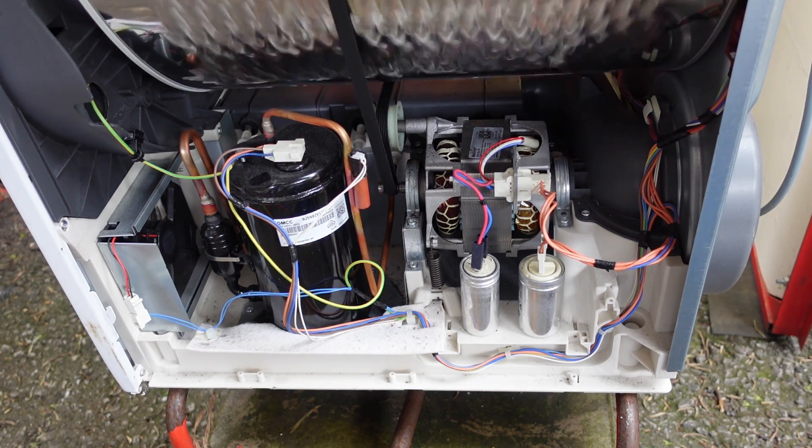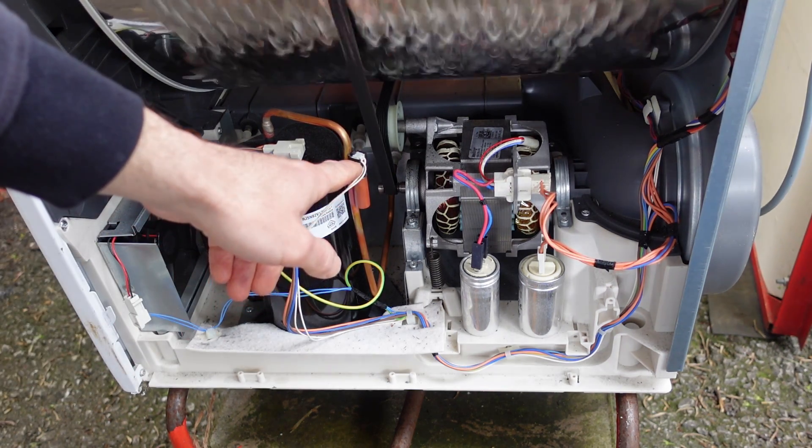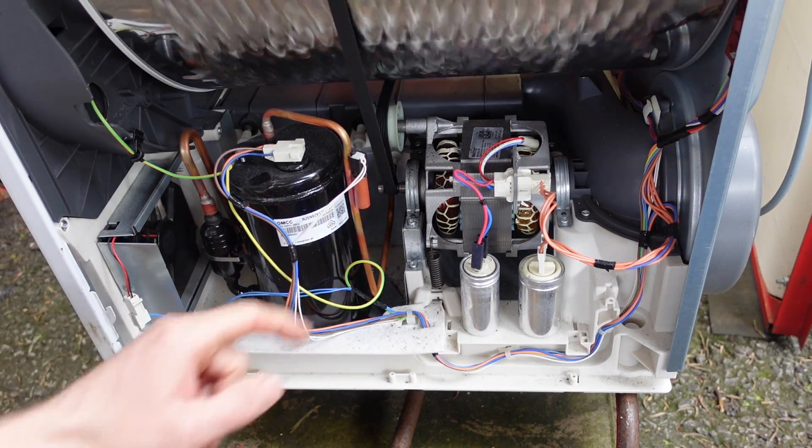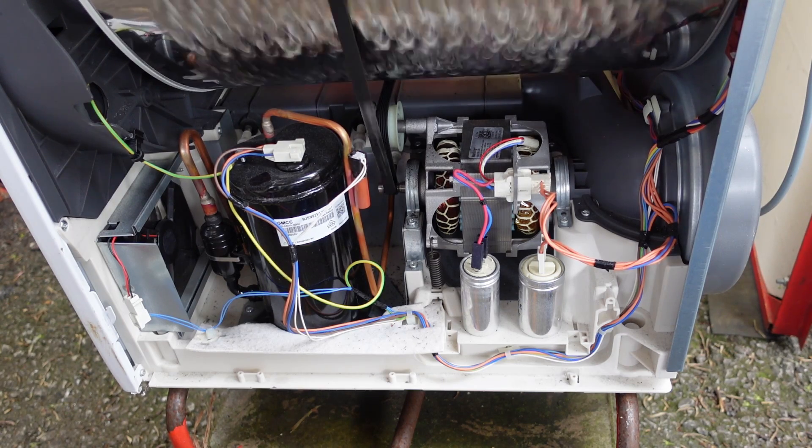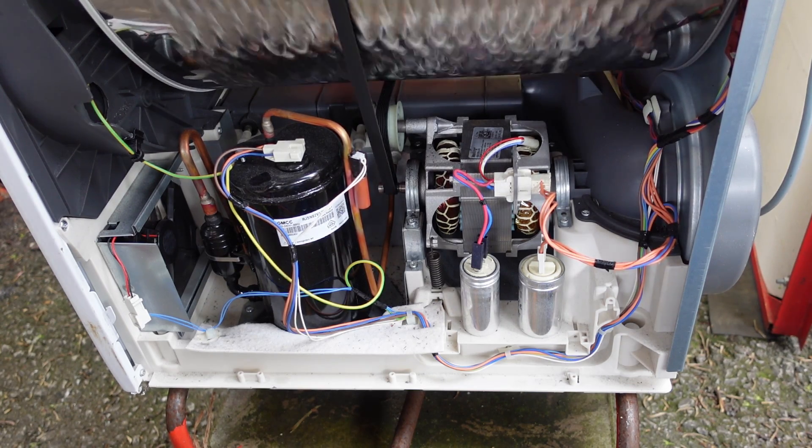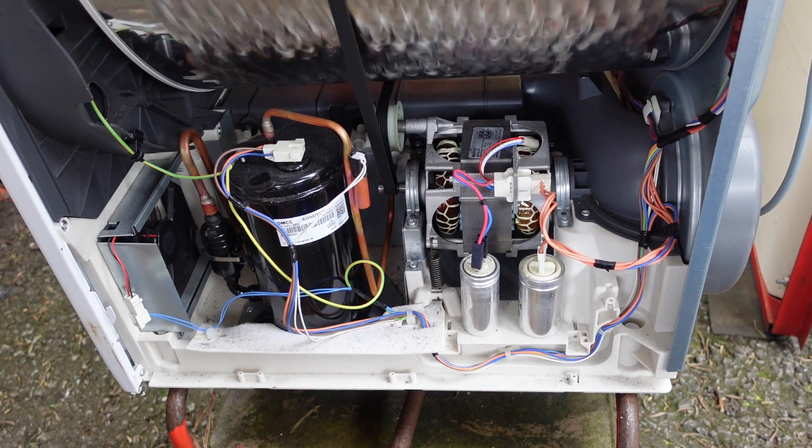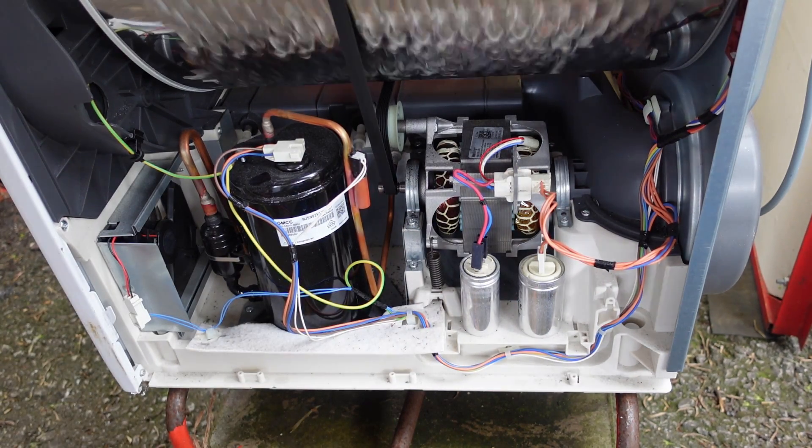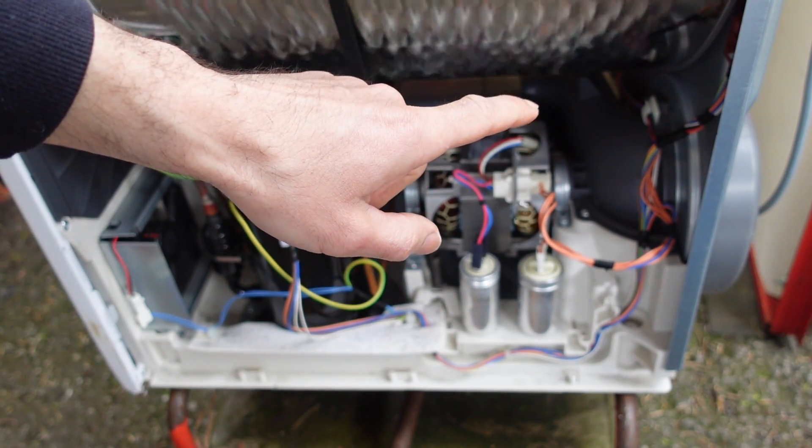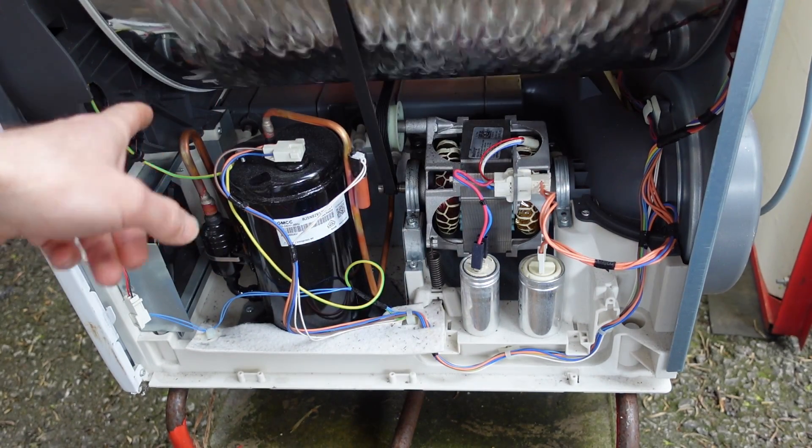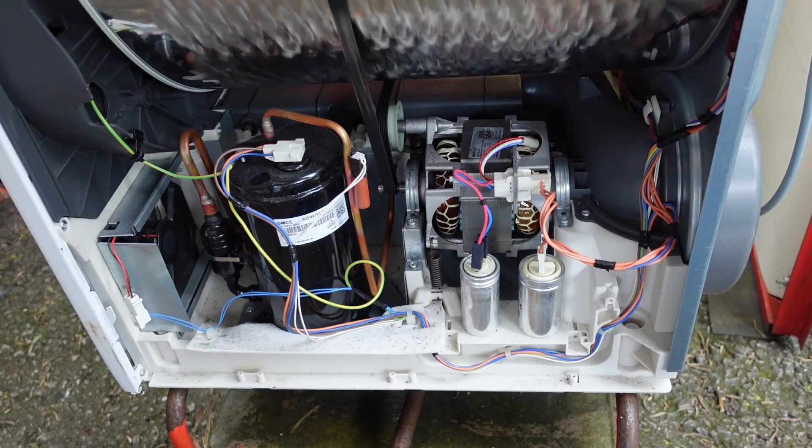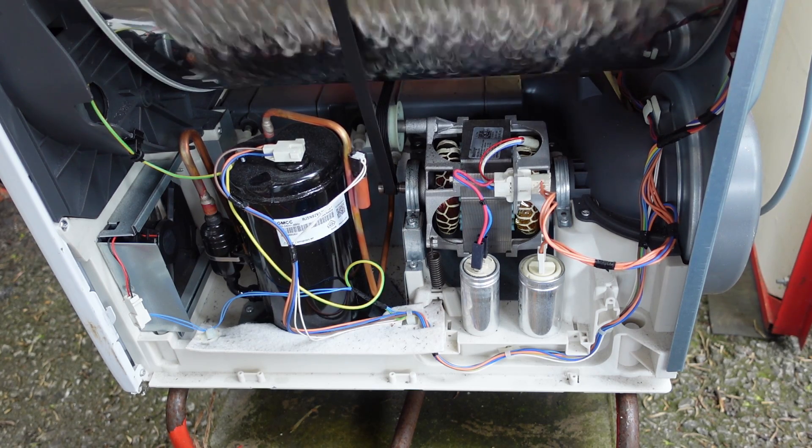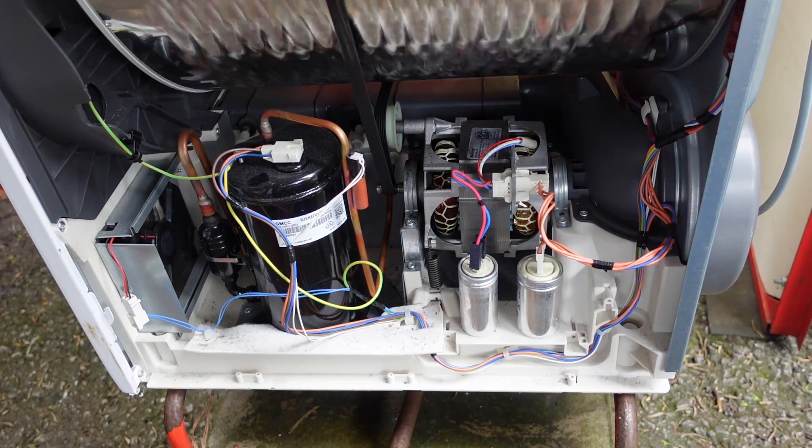What could be happening as well, hadn't thought of this, was that there's a number of thermal sensors. So there's a thermal sensor here, and there should be a couple of other ones around the machine. Now I'm looking at the wiring, and I don't know that I see them. It might just be this one on this machine, but there's normally, on a heated dryer, there's normally a few thermal sensors, and they pop from time to time, but I'm saying that there could be some, and I don't see any now. There should be a... The black and red wire in blue going over there goes to the pump. I'll just go over and have a look at that. So the two blues going in there go to the pump motor. The blacks go to another thermal sensor over there, and the three reds there, they go to the water level sensor. I don't know how that sensor works. It's just a little circuit board, but any of these items could be at fault.